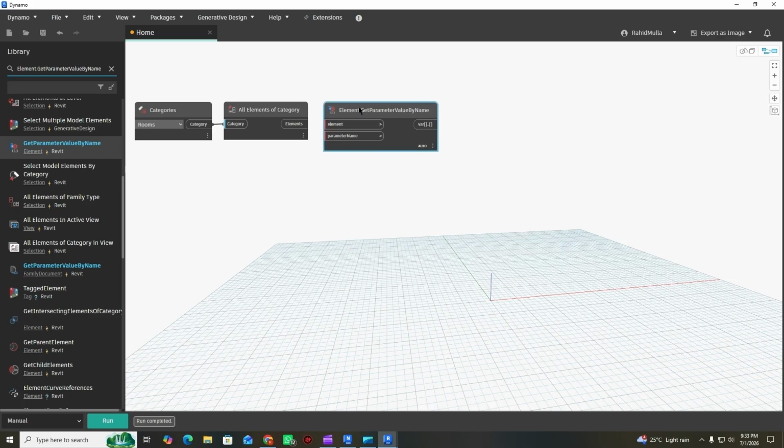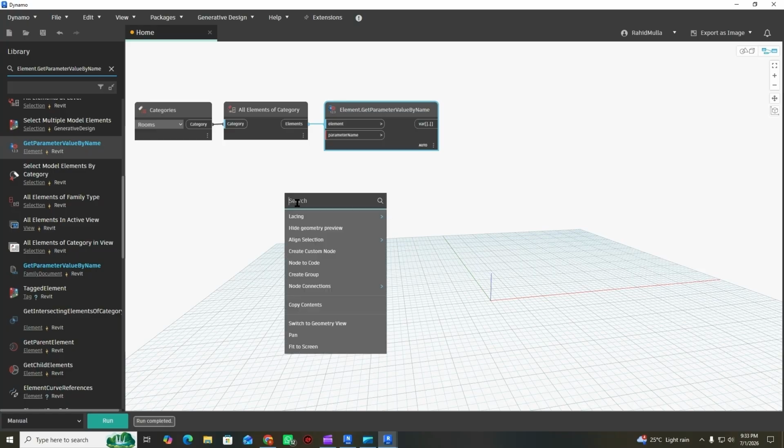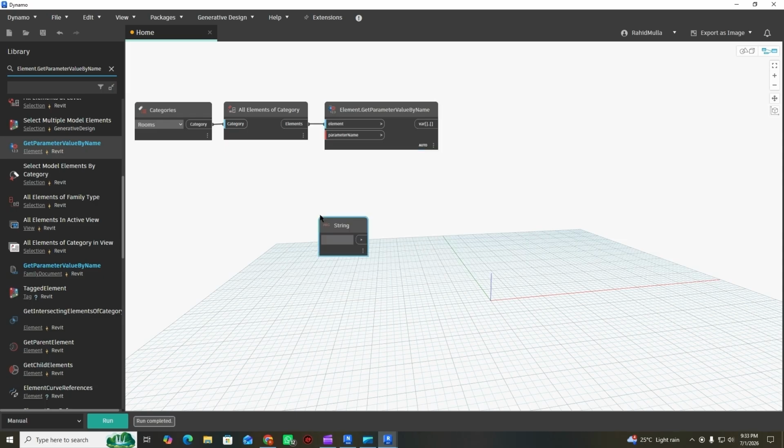So here we are telling Revit that you have pulled out all the rooms, and now each room is the element, and of this particular room you find out this particular parameter. For that purpose we will require a string here, and this string we will say Name.